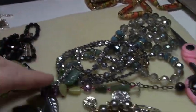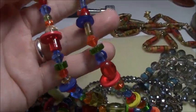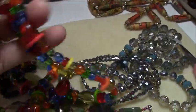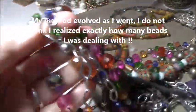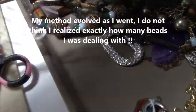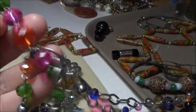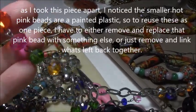So I'll get all those sorted, and then stuff like this, I'll just do a little pile of miscellaneous beads, because I don't want to sort every one of those out. Same with this one here. I like the idea of using some. It's funny how even just sitting on a tray they can manage to get themselves tangled. But this one, I really want to keep some of these sections together, because I think it would be fun to use some of these.